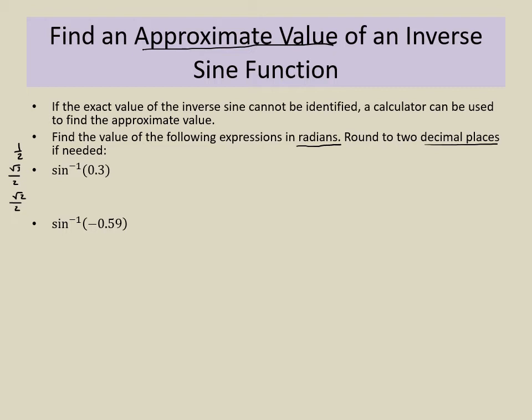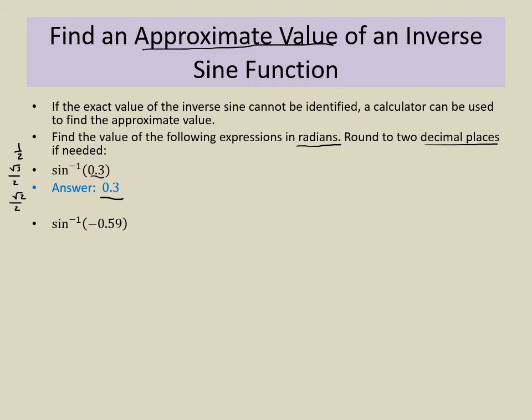So we will have to use our calculators for that. Just to show you how to do it on the TI-30X2S, the button that says sine has the inverse sine right above it. To get there, press second and then sine, and then put in the value 0.3. Make sure that your calculator says radians, then press enter, and that should give you the angle whose sine is 0.3, in radians.